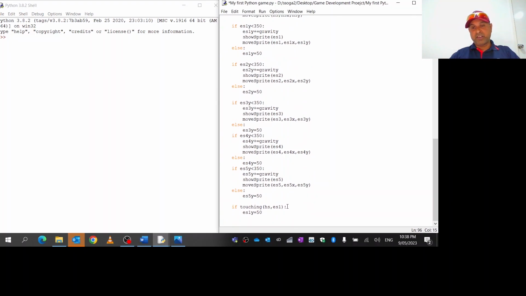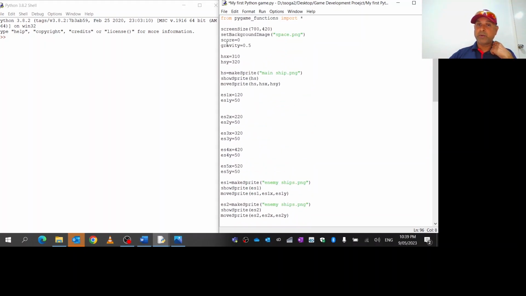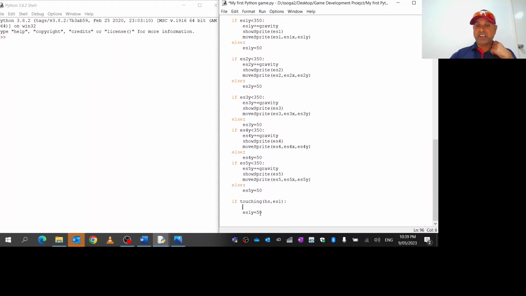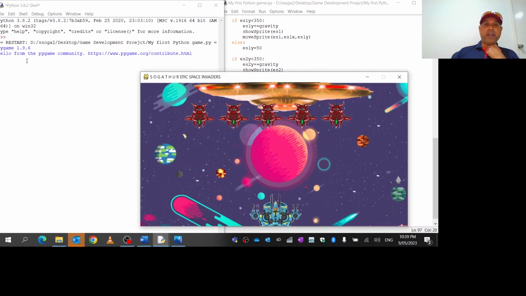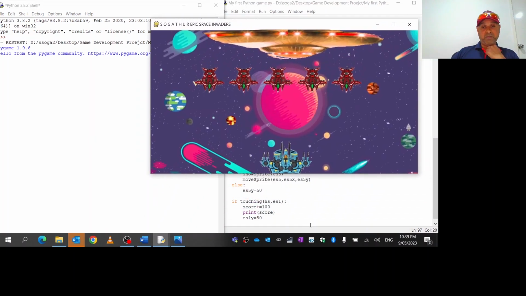And then if it's going to touch there, remember how I created the variable score equal to 0 right on top. I'm going to say here score plus equal to 100, and then I wanted to say print SCORE, score. Okay, cool. Let's do this. So run module, and I'm running it. Okay, it says hello and no error.